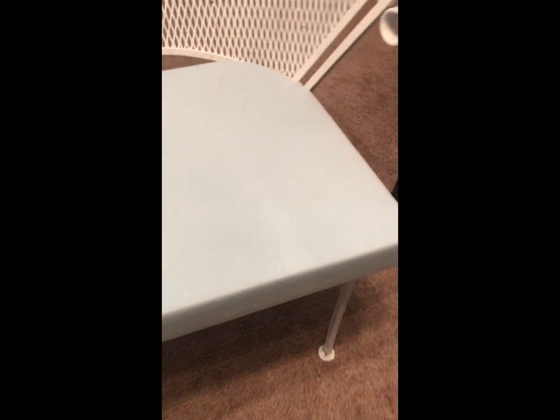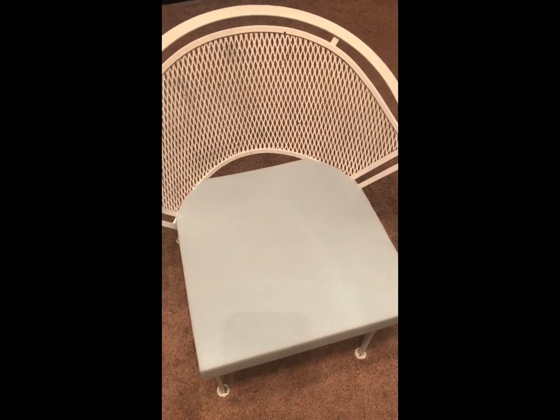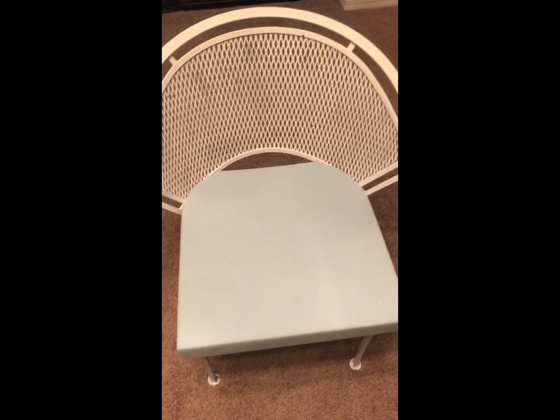Okay, I want to go back a step because I set my cushion on here, and I want to point out that it is currently overlapping. So you're going to want to trace and cut that excess off so that you have a perfect sitting cushion for the seat that you're making it for. Now you could get lucky and not have to trim anything and it fit exactly to the chair that you're wanting it to, but for the purpose of my project, I'm going to have to trim that excess off so that it sits right. So just that's one thing to keep in mind always before you begin sewing. Take your cushion and make sure it sits right, because you may have to do some trimming on both your cushion and your fabric possibly.